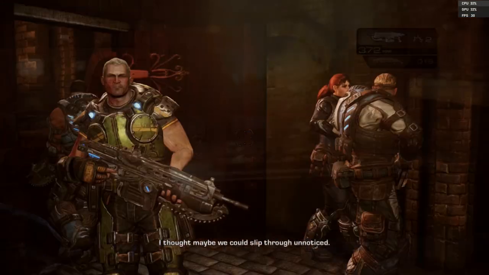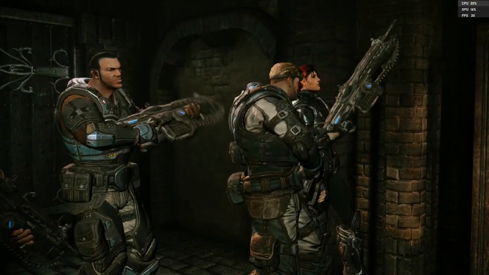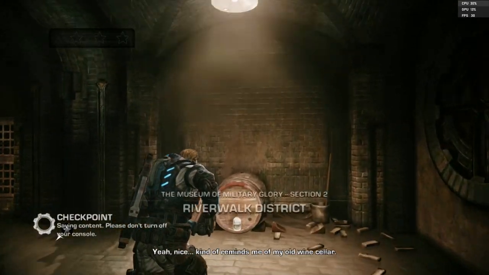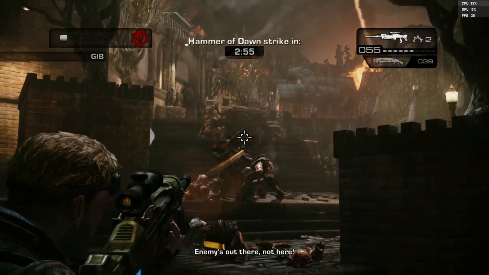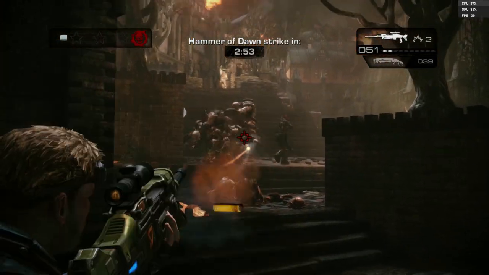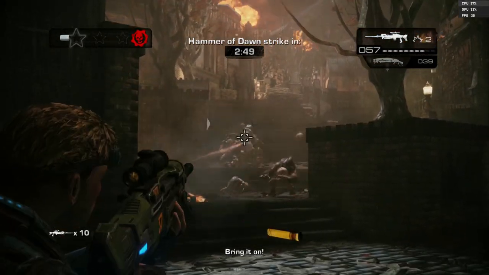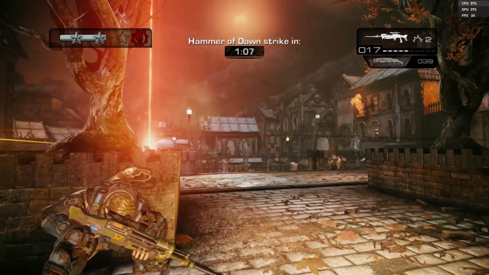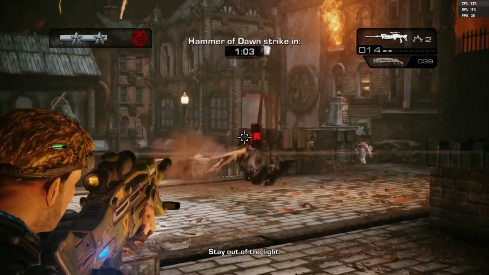Judgment is easily the most graphically impressive game of the original series, using modern post-processing effects like ambient occlusion to enhance the overall presentation. It's a prequel, predating the events of the first game, and focuses mostly on Baird and Cole. It underperformed commercially, probably because the 360 was coming to the end of its life cycle, but Judgment was a really good game and deserves a playthrough by fans of the series.